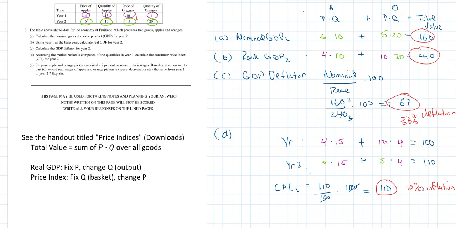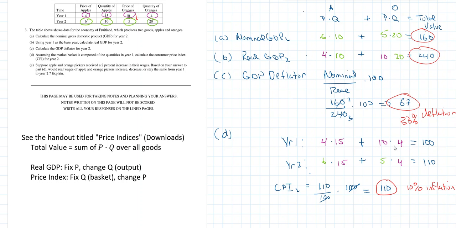And the reason that they're different is because this guy up here, when we computed the real GDP, the difference was dominated by the big collection of oranges. We had 20 oranges produced in year 2, and the oranges decreased in price. Down here, when we're looking at the price index, we're basing it on the market basket in year 1. There were only 4 oranges produced in that year.